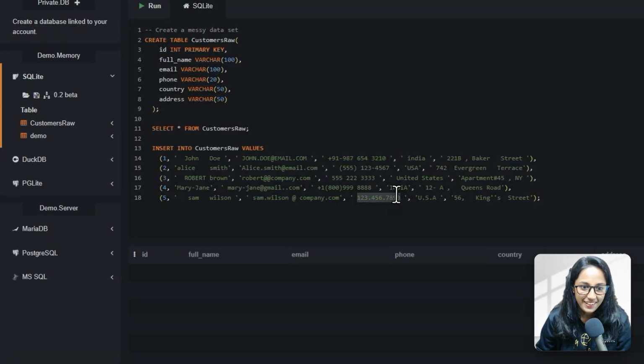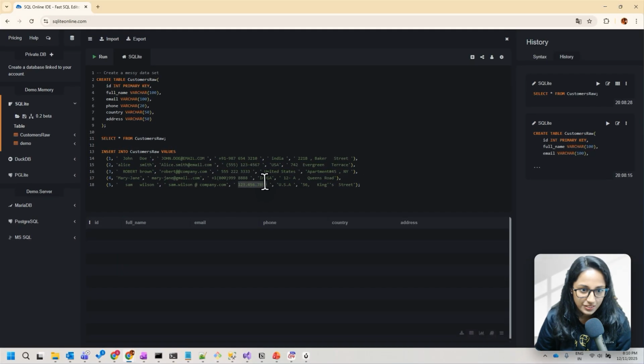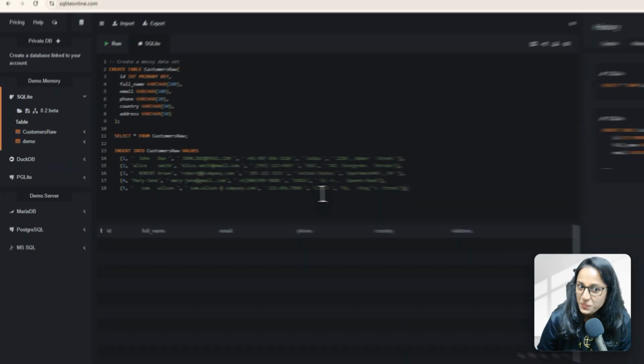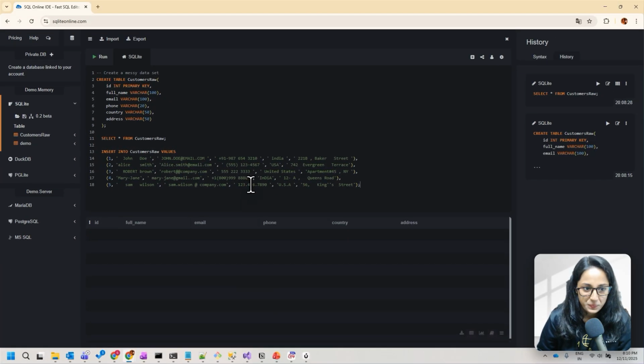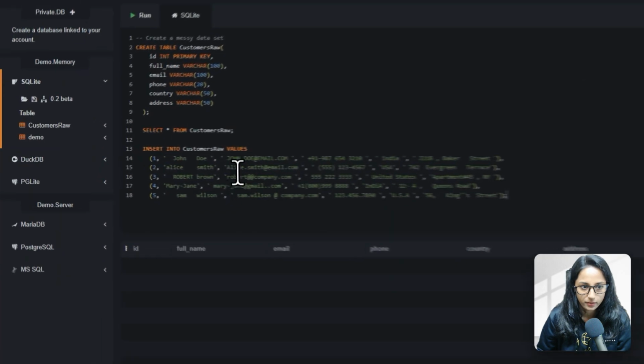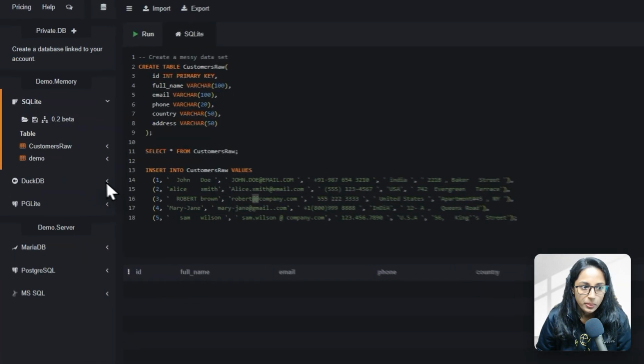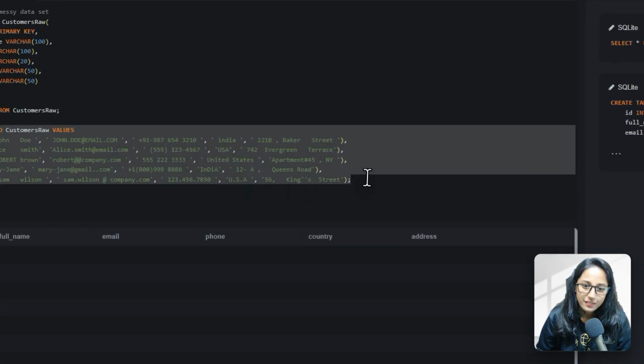And this guy Sam Wilson has put the phone number as 123.456. It's not an IP address, although it's a phone number, but that's how he has written. And if you observe, there are two at the rate signs. So that's how bad data would look.